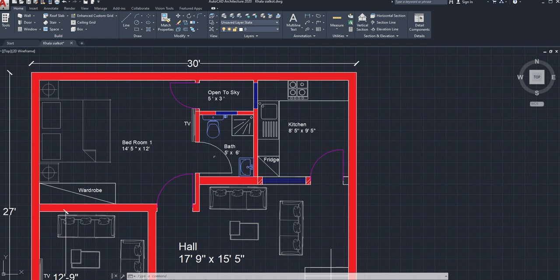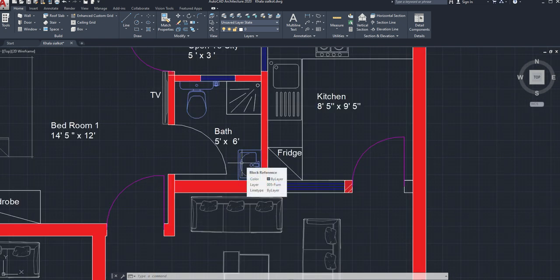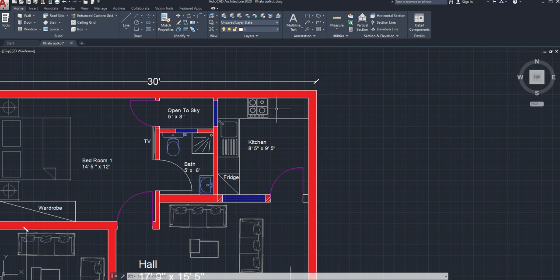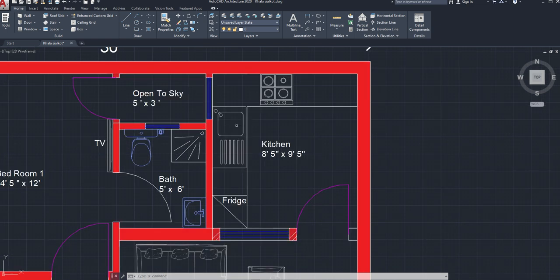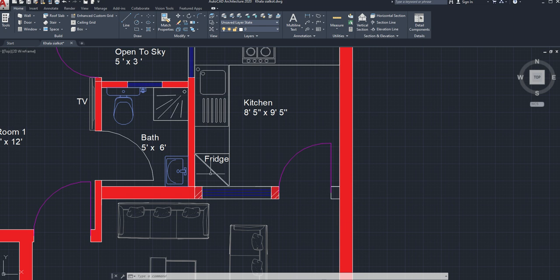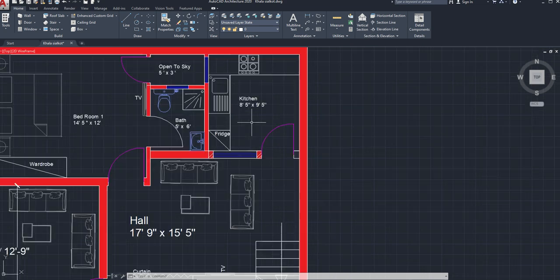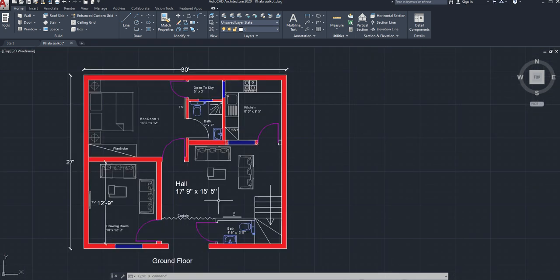In the bathroom, in front of the door will be the wash basin. On the left side will be the WC or the Arabic WC, and this one is for the shower tray or shower. In the kitchen, on this side you can place an oven. Here near the window will be the sink, and the fridge can be placed in the corner near the window for ventilation also. So from here we will go up.